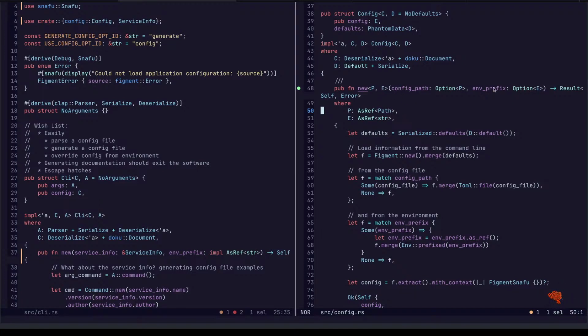Feels like at the very bottom of this is a function that takes three different pieces of config.